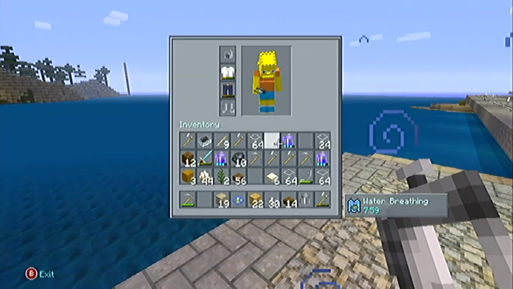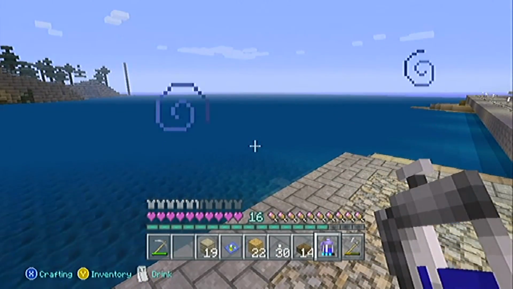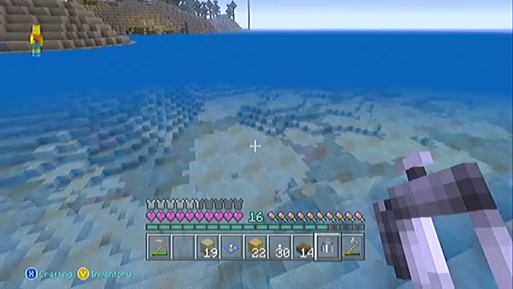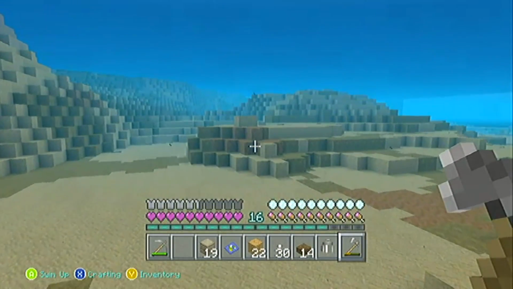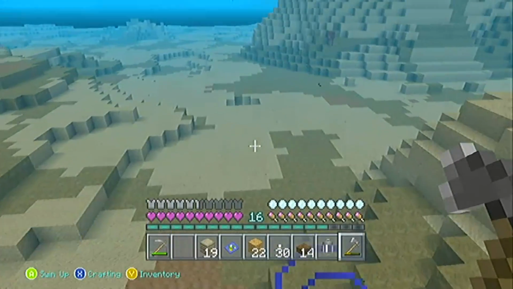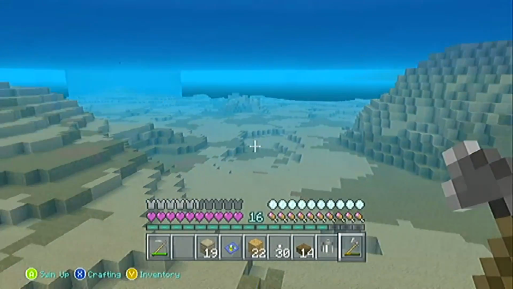Oops, I need to start my night vision potion. Where's my night vision? There it is. I need to drink that as well. Now if I just jump in this water here, as we can see, we've got plenty of flat ground and plenty of lumpy ground, as I like to call it. What you could do is start on a flat piece somewhere around here, and then maybe carve one out of the mountain.